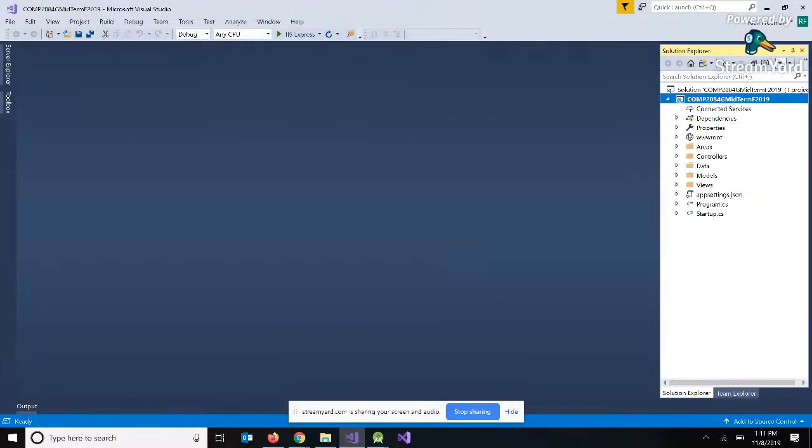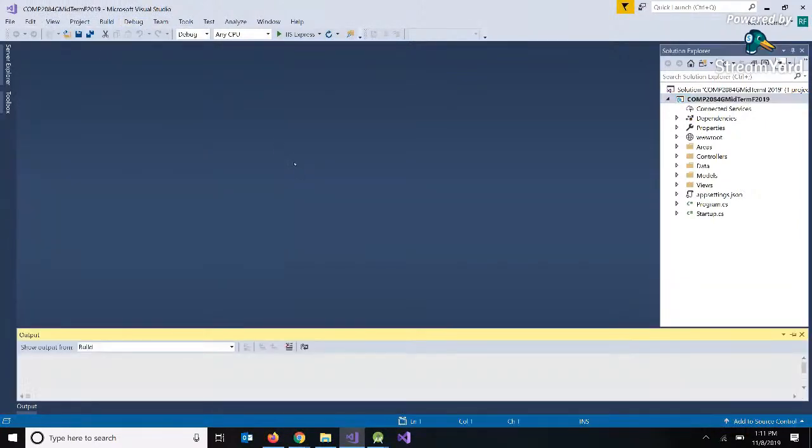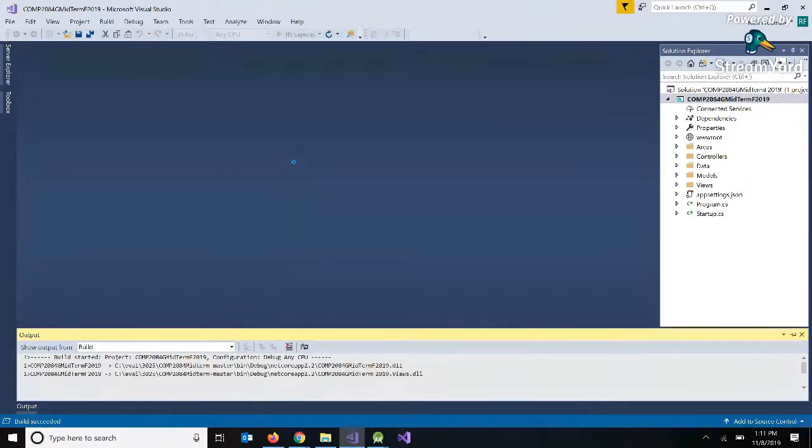So in the midterm lab that you guys did last week that was well done, we had the issue with the checkbox field. So in the elections controller, in the elections table, we have a bit field for a majority yes or no. And the issue is when we scaffold out the controller, Visual Studio gives us a text box. So I'm going to show you a bit of a workaround and how I got this working in mine. I'll show you my fix. I'll show you what it looks like in the browser, and then I'll show you how I did it in code, what I had to change to get it to work.